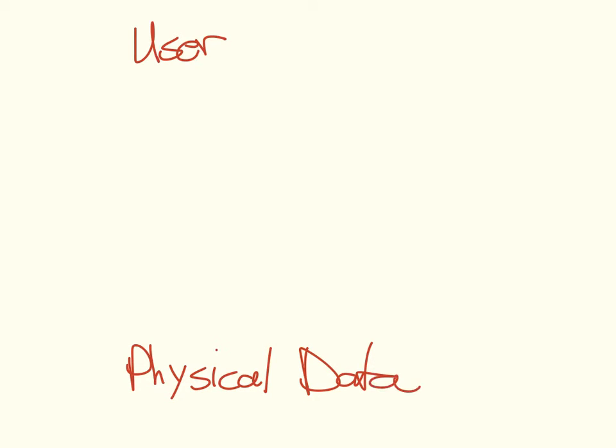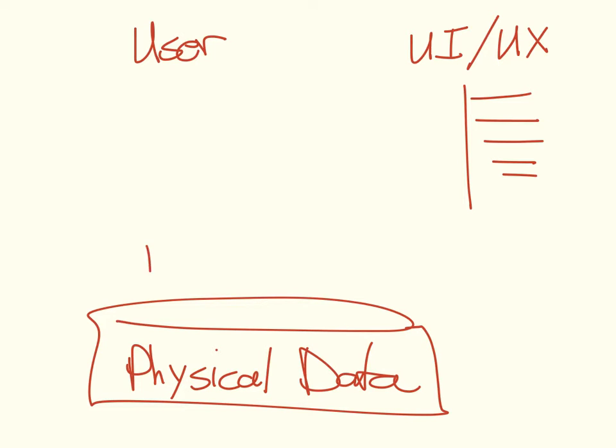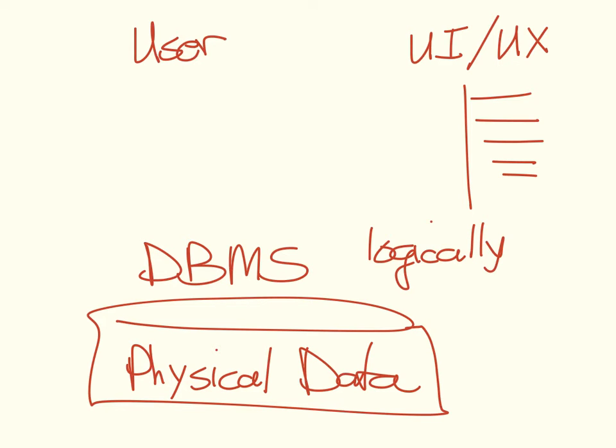So, finish up for today. Think about, we have users, and then we have the physical data, and we want to make this experience, the user interface and the user experience, as good as we can, so that we have accuracy and access and those main things. We're creating a database. And so here we have that physical storage, and then somewhere in between here we have a database management system that allows us to logically organize the data to be stored.